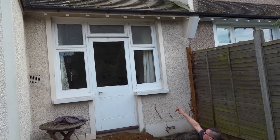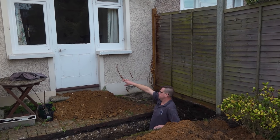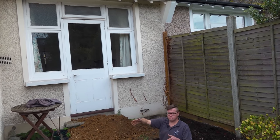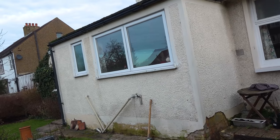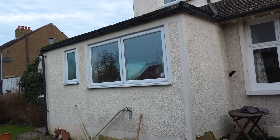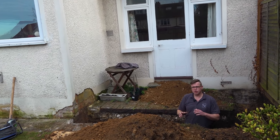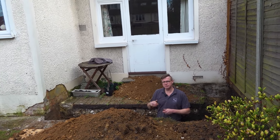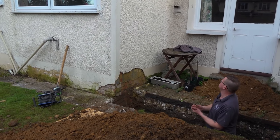We're going to be reusing this old door — we're making all new casements around it. The paint's a bit peeled but it's actually in really good condition, no rot whatsoever. We're going to reuse the door, reuse the stone step, bring everything forward and just tighten it up. Where the kitchen window currently is, that's coming out and we're putting French doors in there. We're going to make them in our little on-site workshop — work out the design with the client to see exactly what they want.